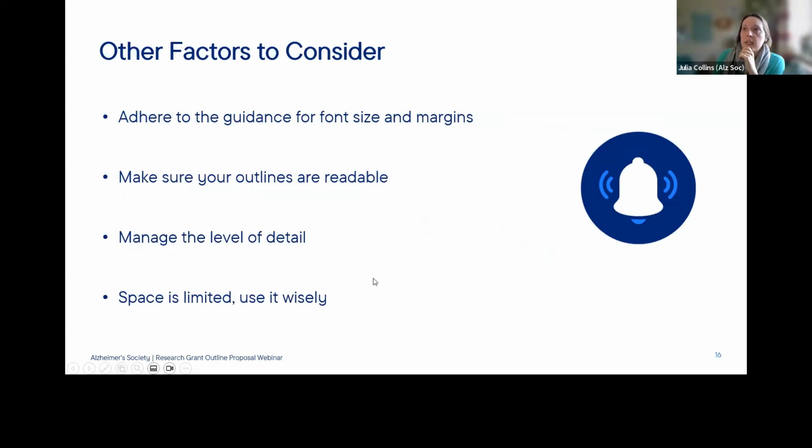Other factors to consider then when it comes to the format: adhere to the guidance for the font size and margins. Hopefully it's clear why that's necessary. Make sure that your outline is readable, that somebody wants to read it, that it grabs their attention. Be cautious about the level of detail that you're putting in. Use the space wisely. Okay.